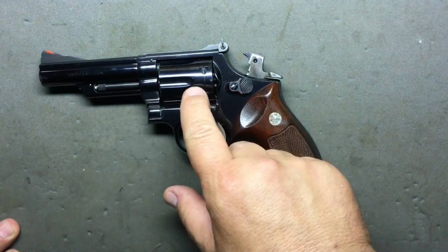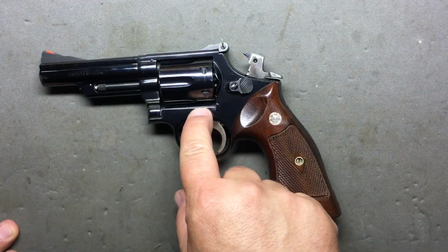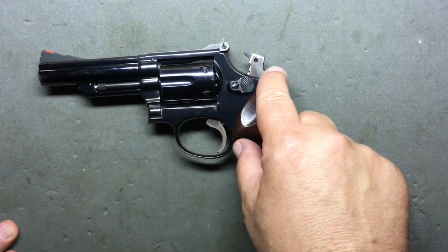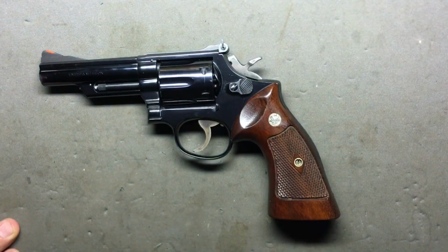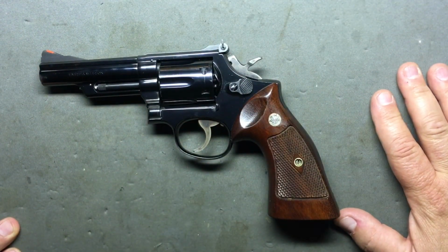Or maybe the first click was it being released, the second click was it falling into the notch, and the third click was it cocking all the way. I think that's what it was. But that was pretty cool.